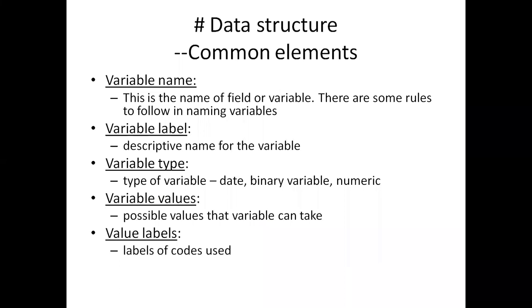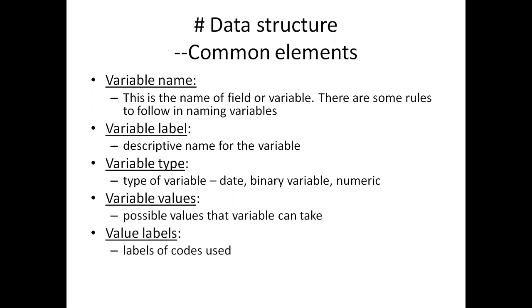You may not have noticed, but there are some common elements, like the variable name, which you saw in the first line of the data sheet. Each name could also have a label, which adds a description to that variable. If it's not a straightforward variable name like gender or height, and you have written a very short variable name that needs a label, then there is an inbuilt label that goes with the variable name. And then you have the type of variable, like we discussed: numeric, non-numeric, binary, and date types.